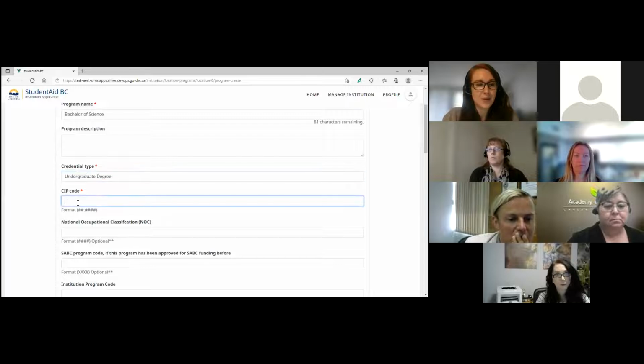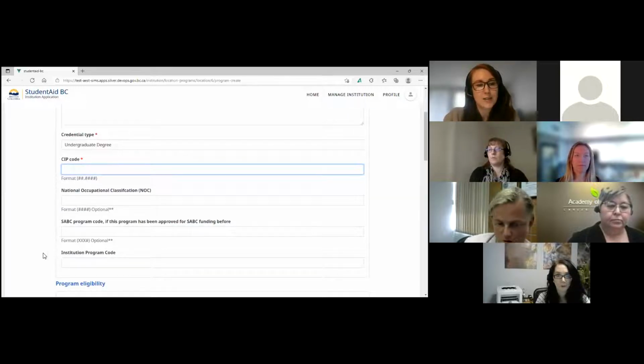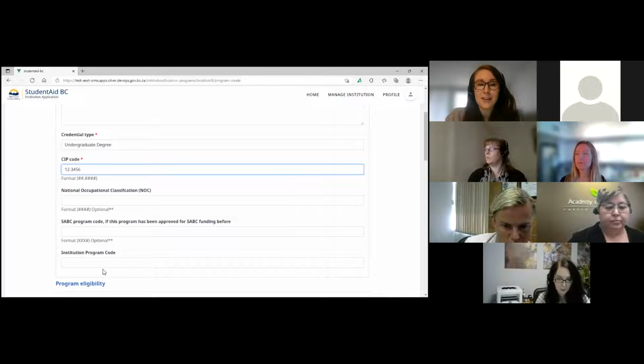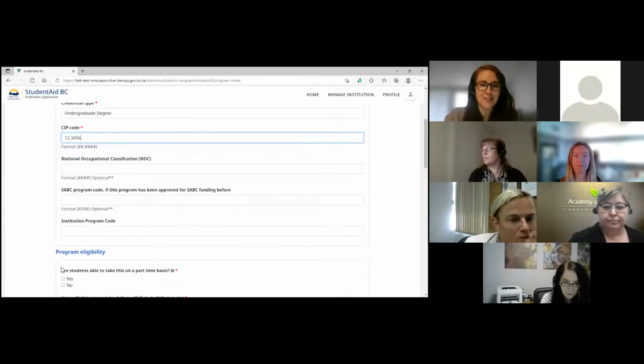And then zip code. You're going to see a lot of different code types available here, but the only one that we need is the zip code, and that's written in this format here. This is different from the traditional SABC code, but we do have the option to use that if that's helpful for you to organize internally. So the NOC code, SABC code, and any other institution program code that you may have can all be entered here. Again, we don't need these, but if it helps you to organize on your end, that's great.